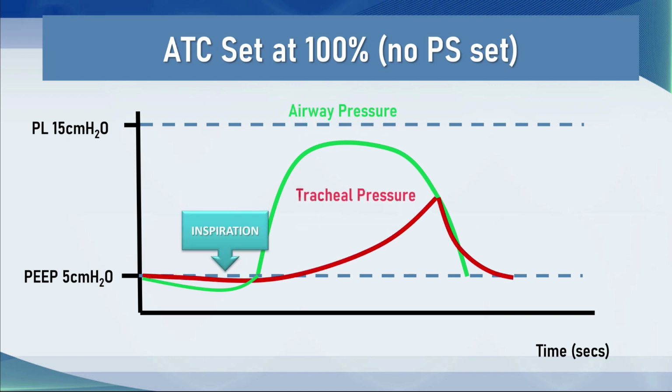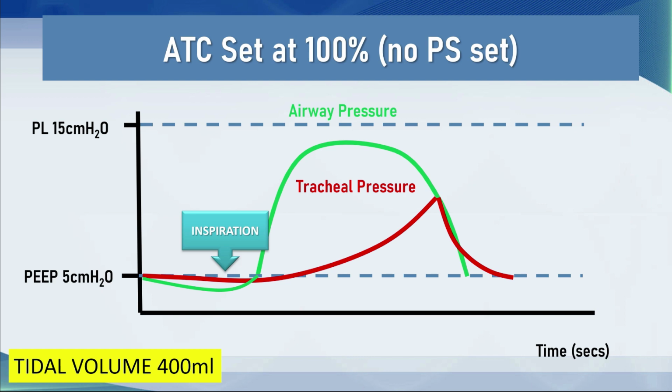The airway pressure waveform looks sinusoidal, which, as you will recall, is what you see with spontaneous ventilation. The patient inspires and the tracheal pressure remains relatively constant. And although the airway pressure looks reasonably high, this reflects the early initial high flow that decelerates along the sine wave. The key issue here is that the work of breathing subsides.